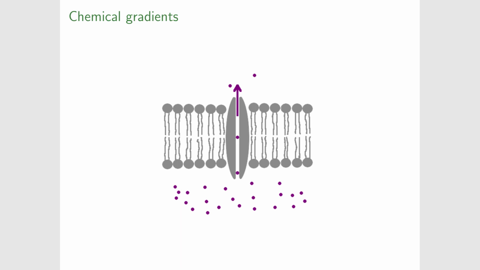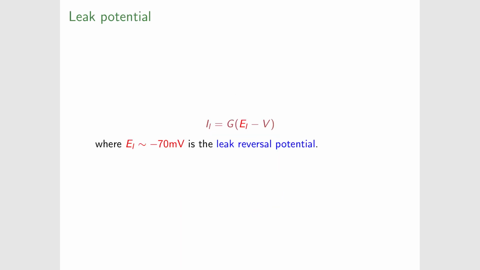But in the case of ions in a neuron, you need there to be a voltage difference to counteract the diffusive pressure. In other words, the place where there's no current is not when the voltage is equal to 0, but when the voltage is equal to some other value, which you can calculate based on your knowledge of thermodynamics and the laws of diffusion, etc., but which we're just going to call EL. Okay, so the leak potential, unlike in the case of the bucket, doesn't have a zero leak for a zero value of the quantity we're interested in here, the voltage.